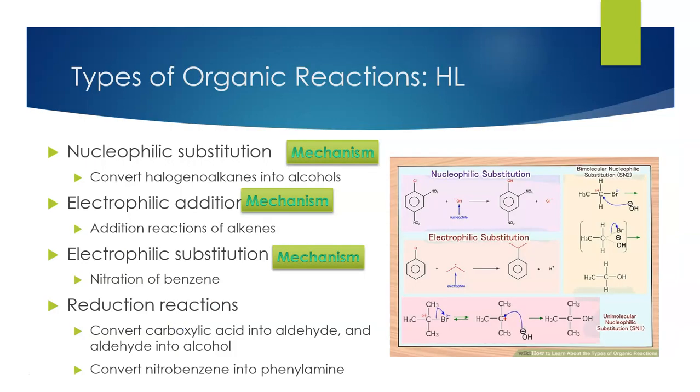The types of organic reactions that we need to study in HL Chem include nucleophilic substitution, electrophilic addition, electrophilic substitution, and reduction reactions. Today we're going to concentrate on getting the mechanisms down for nucleophilic substitution. These are the reactions that you have seen already, i.e. where we have a halogenoalkane and we substitute with a strong base to form the alcohol. But in higher level chemistry, we have to understand the mechanism by which this occurs and be able to draw these mechanistic steps within an exam.